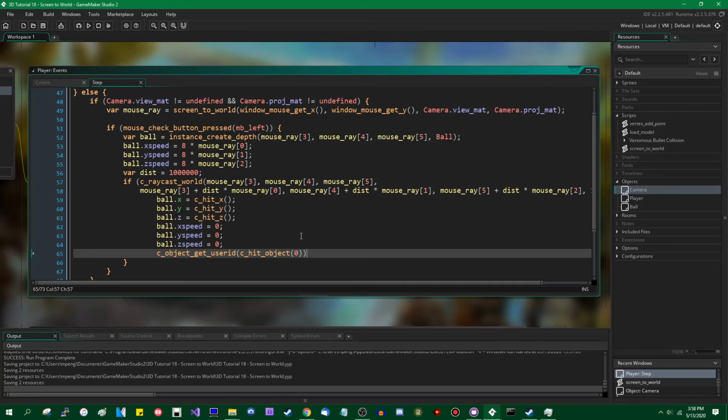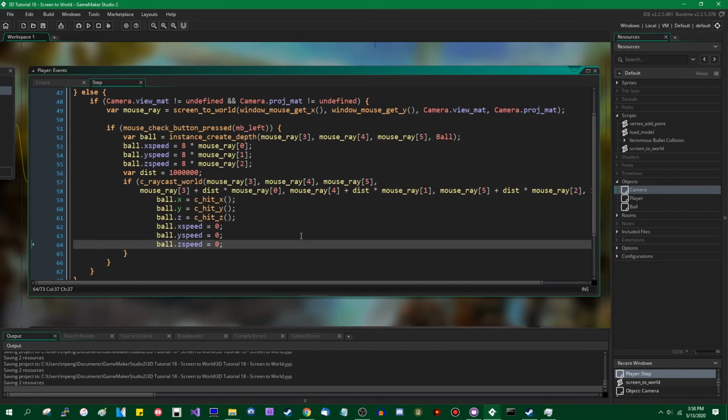The fact that lightweight objects and structs have been introduced to GameMaker now, and those are not simple instance IDs, which are integers, is going to make this interesting. But that sounds like a problem for future me to take care of. Anyway, that's it for converting screen coordinates to a point in the world, or a vector in the world anyway.